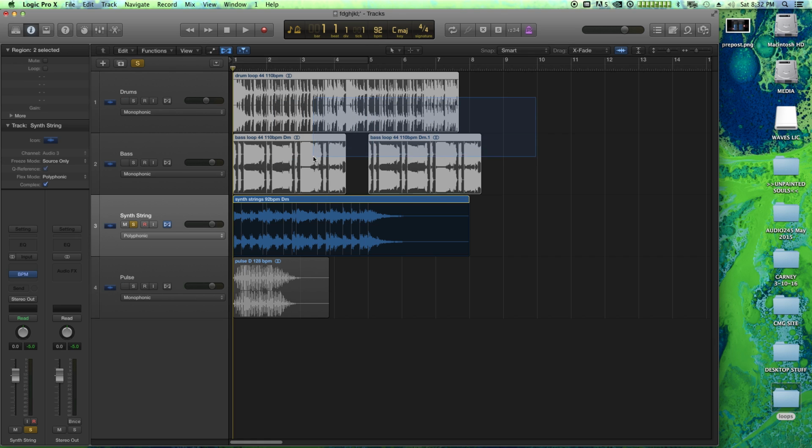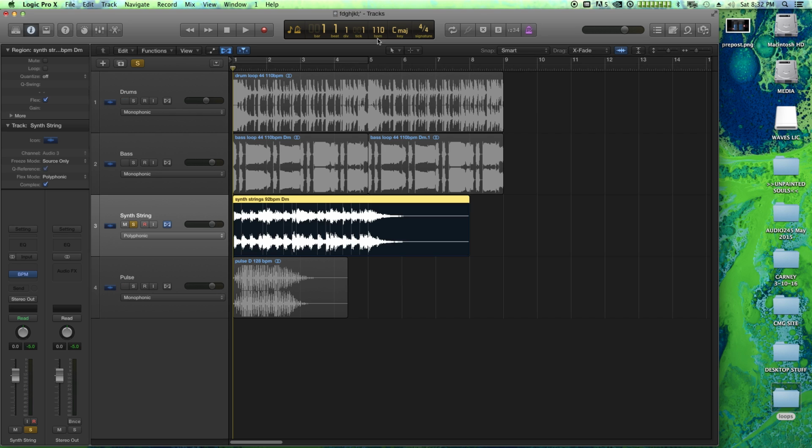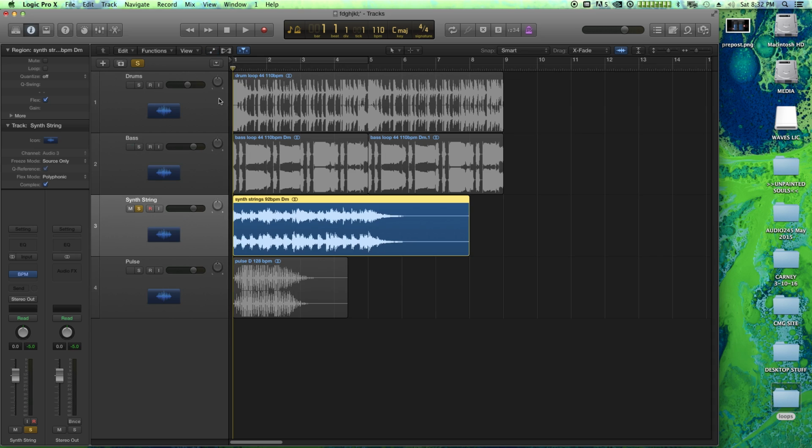So what this is going to do is it's not going to do anything to the drums. It's going to put the bass back together where it's supposed to be, but it's going to shrink the size of the synth strings because it's going to play back faster. So let's go back to 110. And you can see that the synth strings are now conforming to the tempo of 110. So it's important to make sure that you find the native tempo of the loop, apply flex time while the session has that same tempo, and then go back to the tempo that you actually want to be at, which in our case is 110.